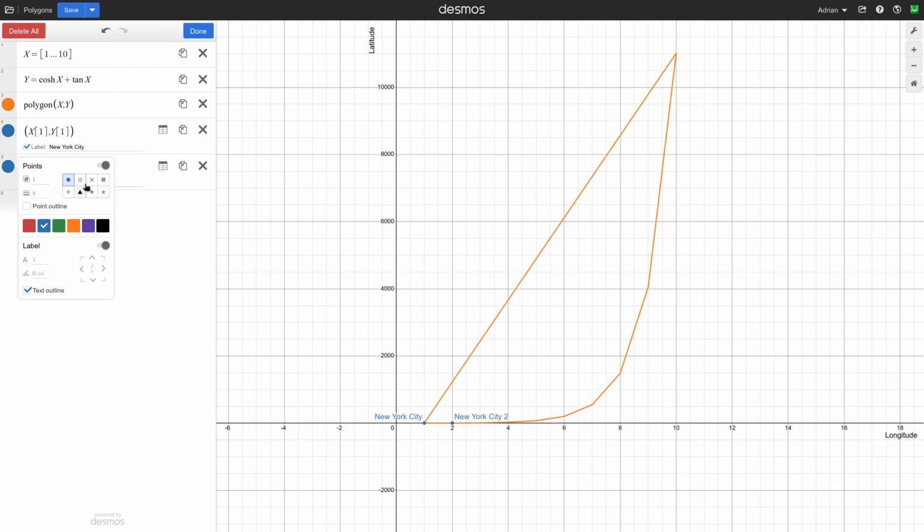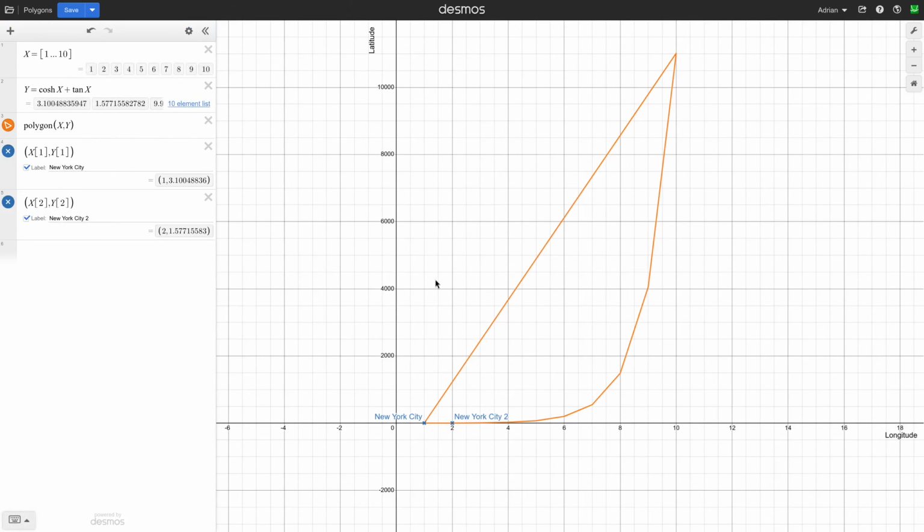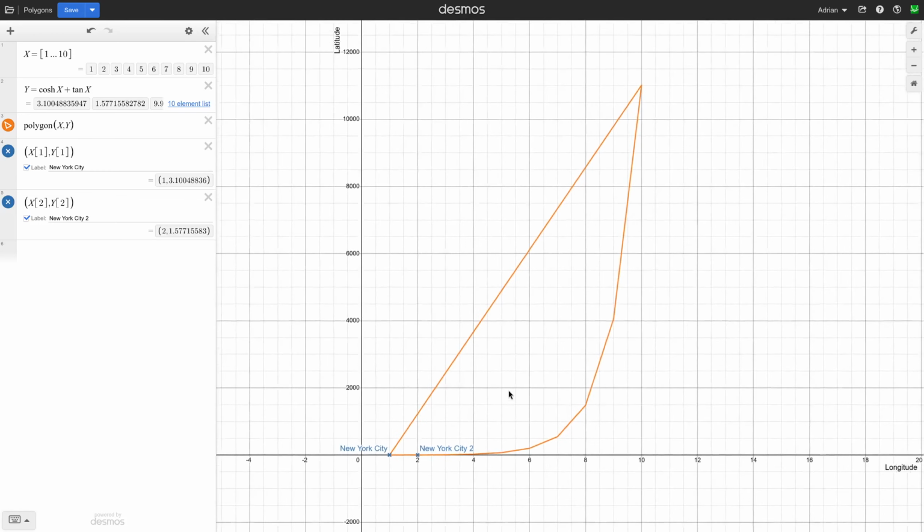And notice here, you can also change the icon of these points like this, if you prefer. Okay. And once you keep repeating this process, you will eventually arrive at the original graph.